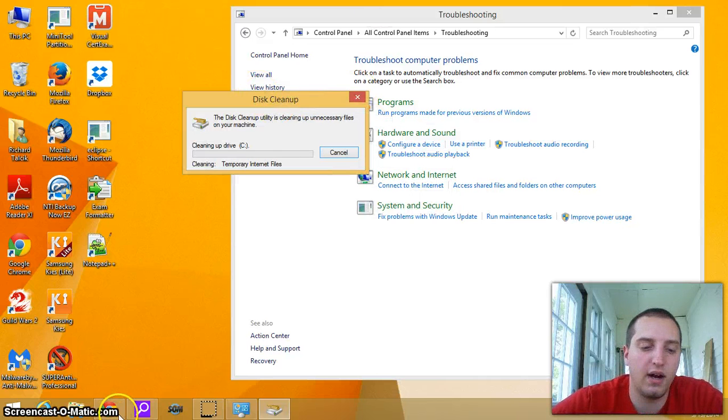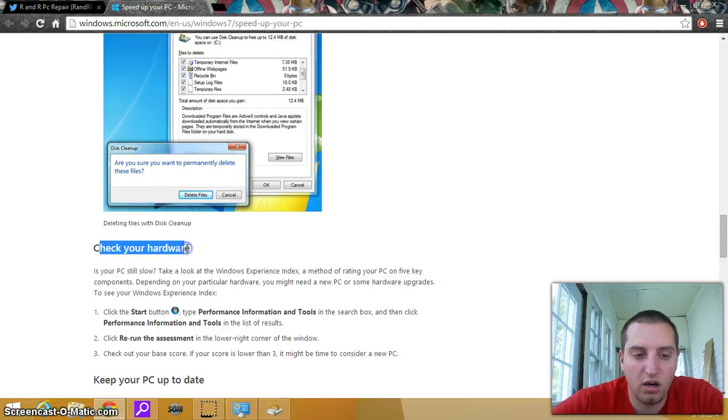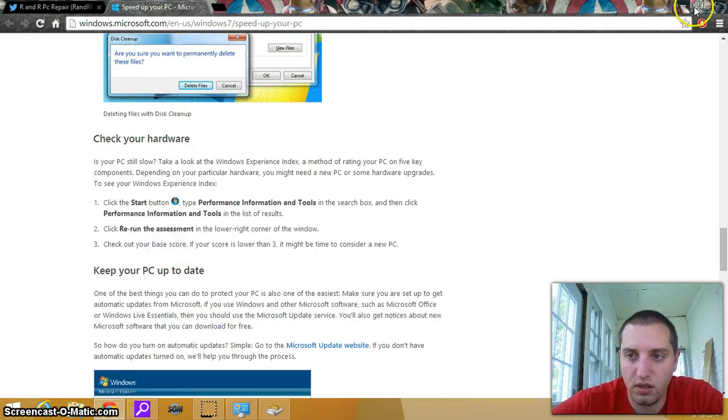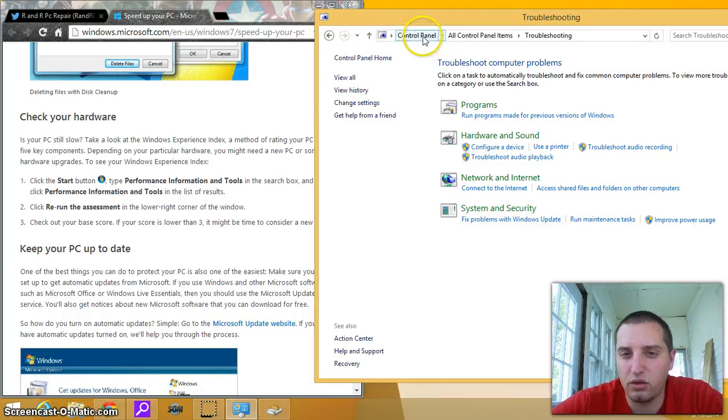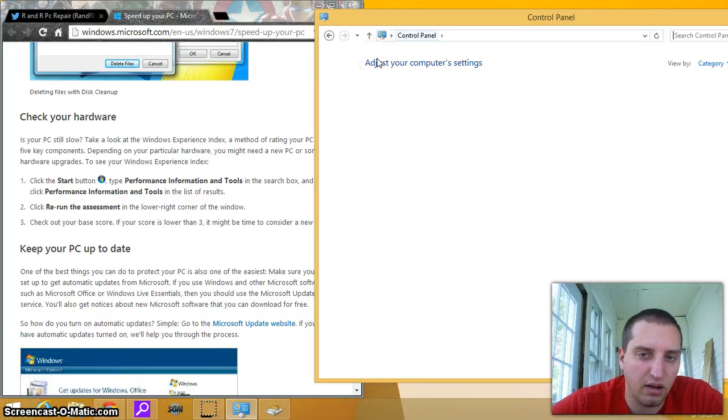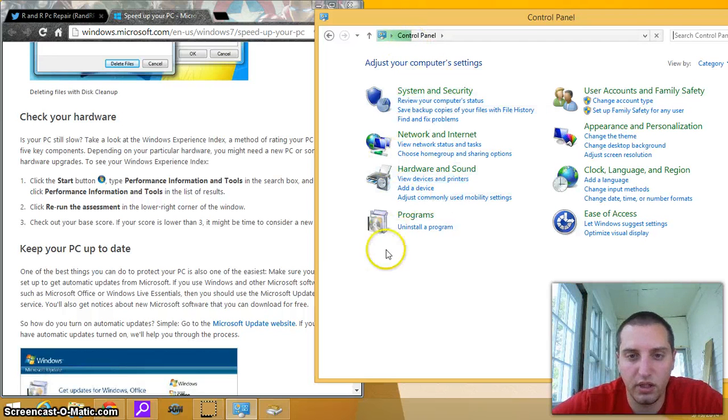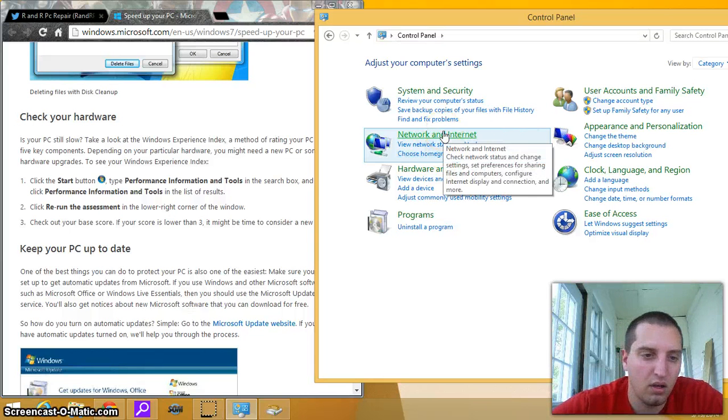So now, to move on, because that's going to take a while. To move on, it says check your hardware. So let's check our hardware here. So back here to the troubleshooting inside the control panel. I'm going to click that to the control panel home. It's going to take us right here. As you see, it's running slow because I'm doing a screen recording on here. I'm also having a lot of things running, and that comes from the processor there. Probably a better processor would help it, but it's a little slow right now.